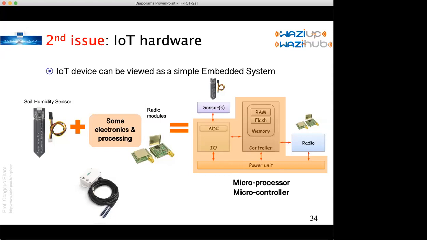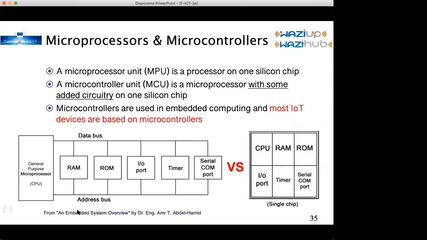You probably know more about the microprocessor world because it's in every computer. The microcontroller is a little bit different. Maybe you've heard about it, but you may not know exactly the difference between microprocessor and microcontroller. This is a microprocessor: you have the processing engine, and everything else is separated. You have the RAM, the IO port, databases, and you have to provide them separately. The difference with a microcontroller is that everything is on the same chip. So you can buy a microcontroller and start working with it without worrying about buying extra memory and adding special circuitry for communication buses and so on. Everything is embedded.